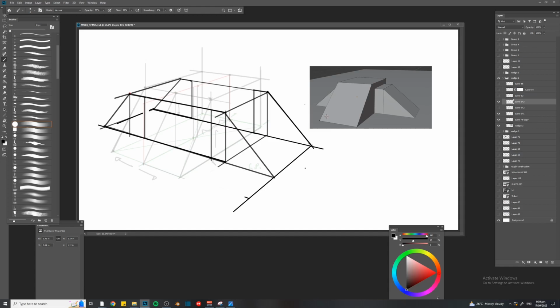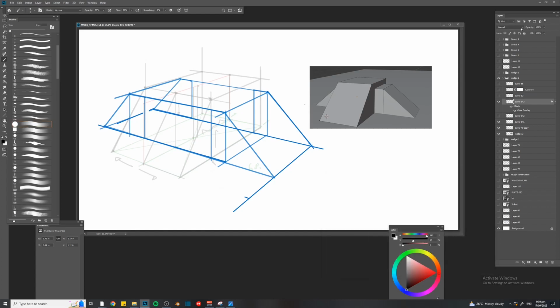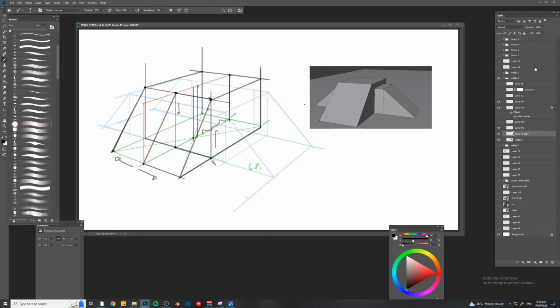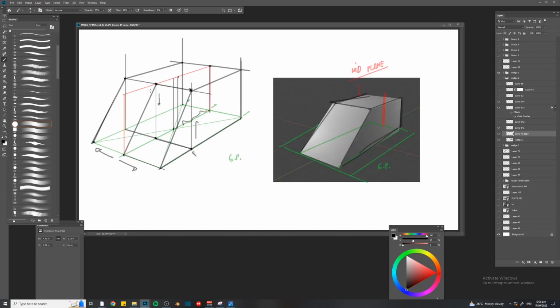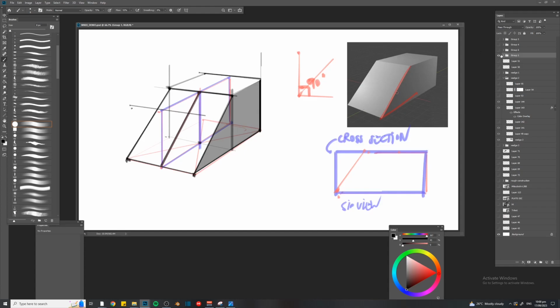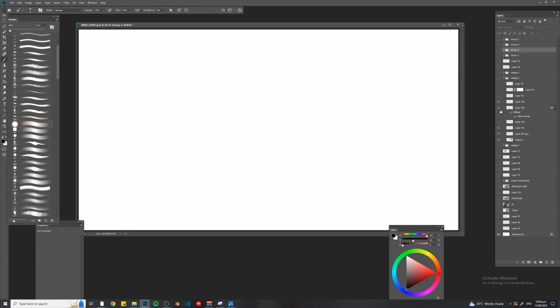Then from here, what we do next is we clean all of these up. So let me change the color of this. Maybe let's make it blue. Okay, and let's draw the whole wedge. Okay, so this wedge here that I have is the same wedge that I did from the previous exercise. It's just on a different angle. So this wedge here is what I did, or not this one. It's actually this one, or rather this one. This is the same wedge. Okay, it's just on a different angle.